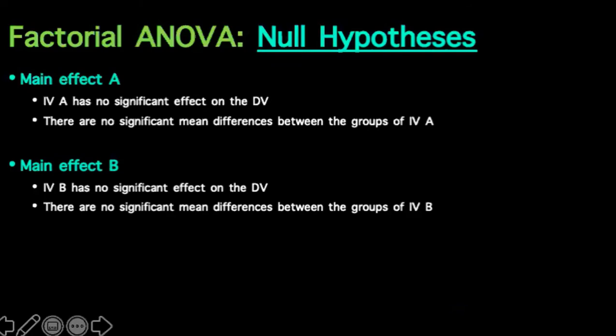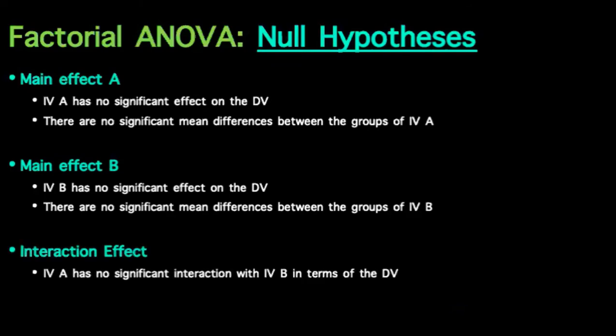Which is why in a factorial ANOVA, we have an interaction effect. So again, this is looking at how dependent one variable is on another. And this one I feel like is kind of difficult for some students to grasp, or it has been at least in previous semesters. So we'll look at some examples of this in a little bit.